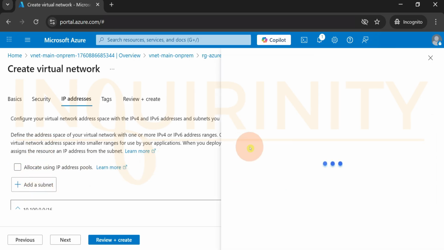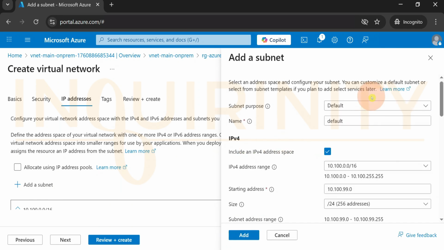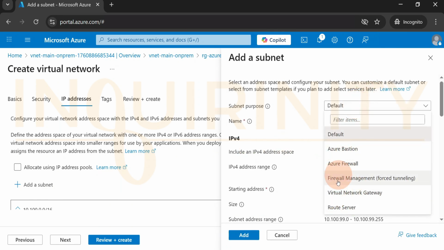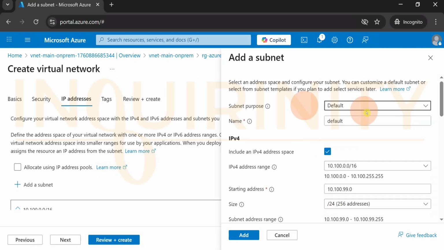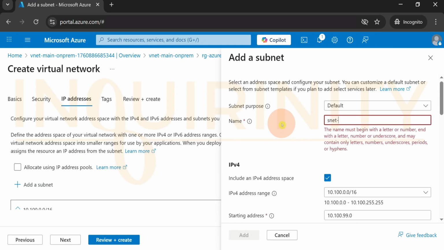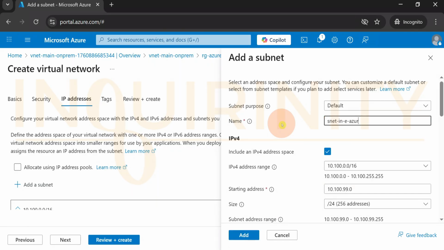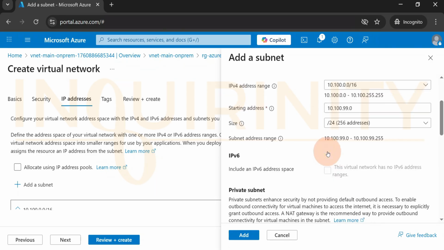And we will add two more for our inbound endpoint subnet and outbound endpoint subnet. So add subnet. Now it's default. There's no option for inbound endpoints or outbound endpoints or Azure DNS, so we will select default. With this we could name our subnet properly as we have in the diagram. So inbound, just for short form for endpoint. So let's have 10.100.100.